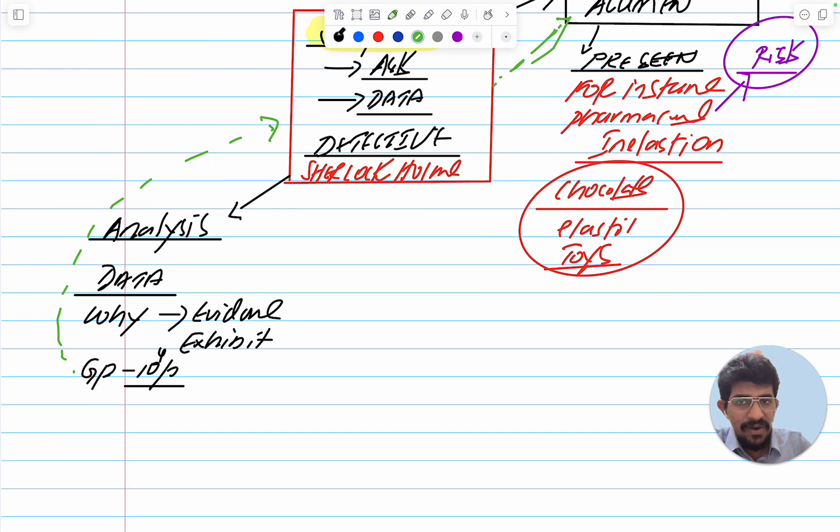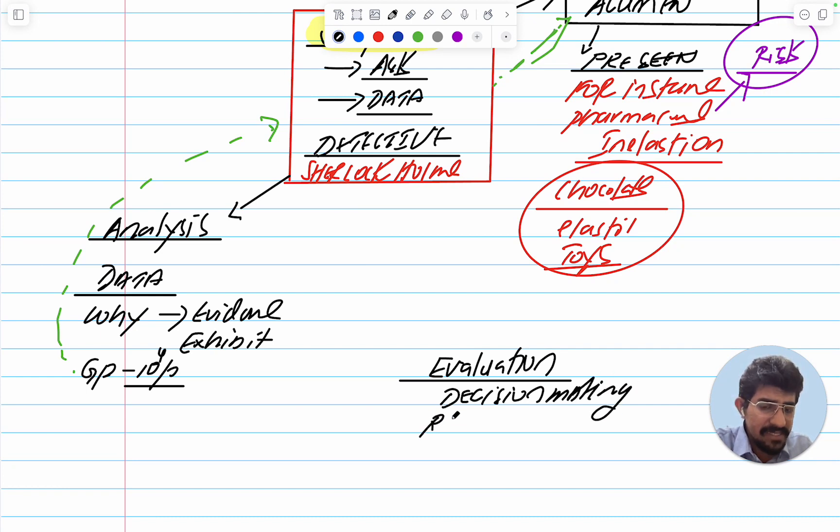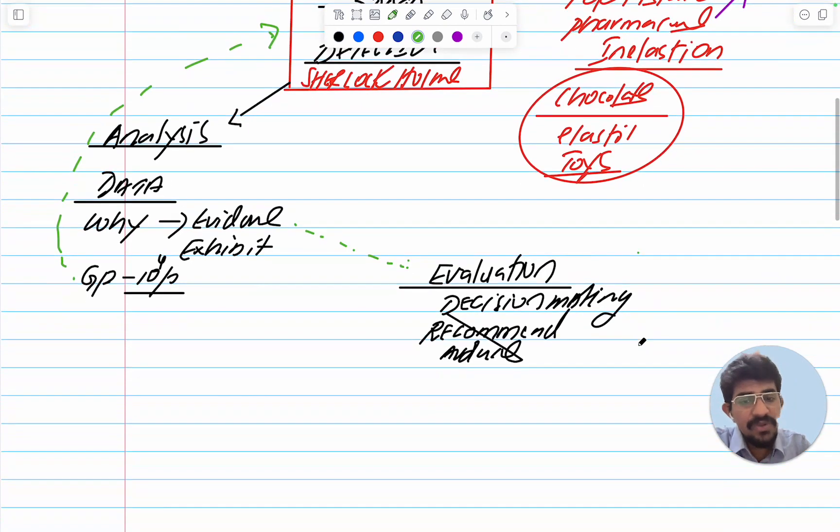The other one, as I always told you, is evaluation. Evaluation and analysis looks the same, but in evaluation you generally evaluate for decision making questions. Each question in the decision making will always have something called recommend. There will be a verb called recommend or generally there will be a verb called advice. It's almost similar to analysis, but you have to do a little bit of detailed understanding on the recommendation and the advice. And you have to again sell the rationalization behind it. Why do you think so?